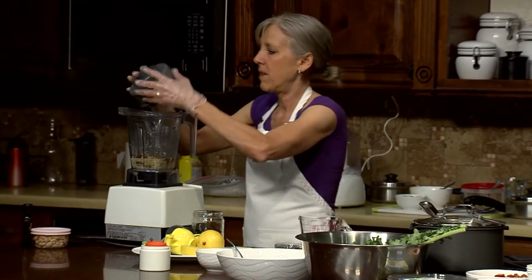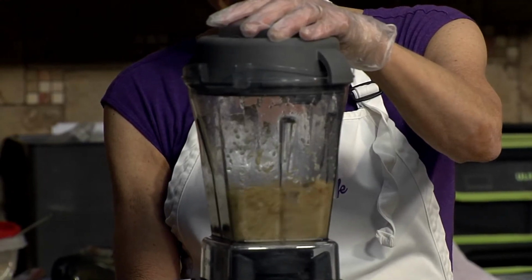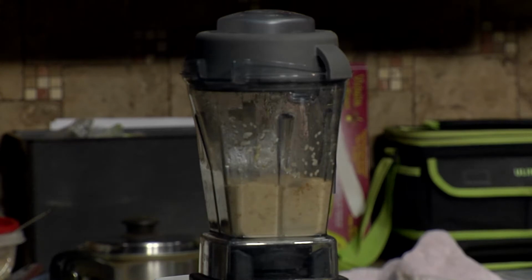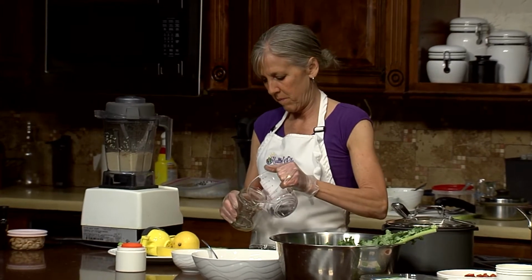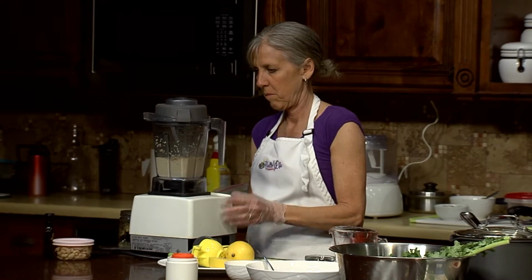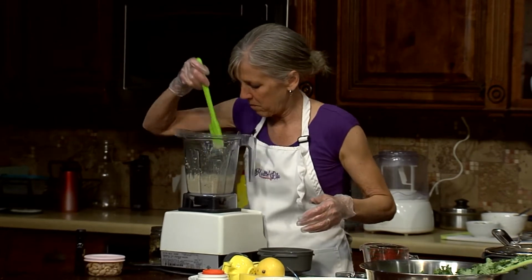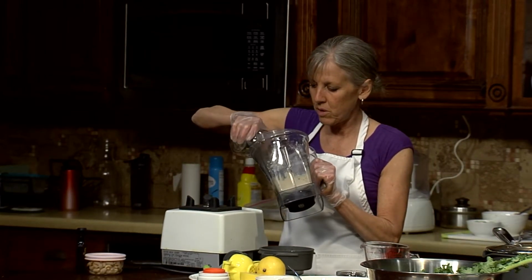Okay, I'm going to go ahead and just blend this a little bit before I add the lemon juice. Just as I expected, it splatters up on the side. You can see how thick that is, but we're going to thin it down with a little bit more water, and we're going to do some lemon juice.